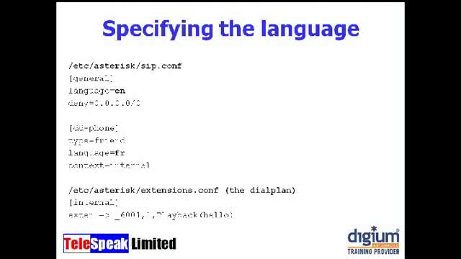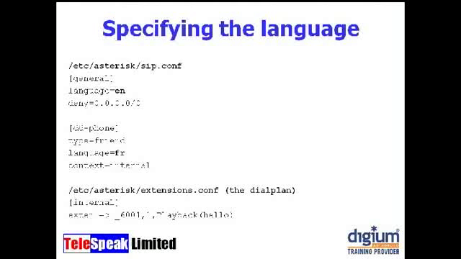So, there, for instance, we're setting the language in the general section of sip.conf. So anything that came in on SIP would be spoken in English. However, for my specific phone, I'm now setting it to FR. So if it's anything other than that phone, it's going to be English. But if it's that phone coming in, or that trunk coming in, depending on what it is, it will be French. And then, when I play out the file, it will have the desired effect.